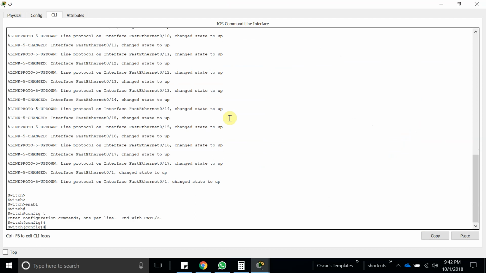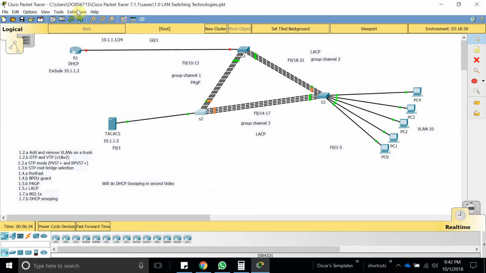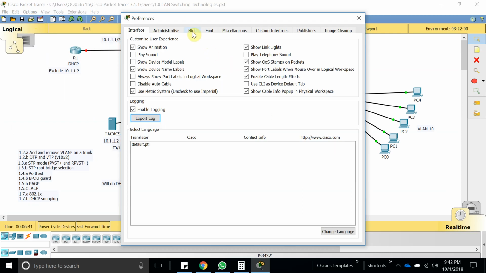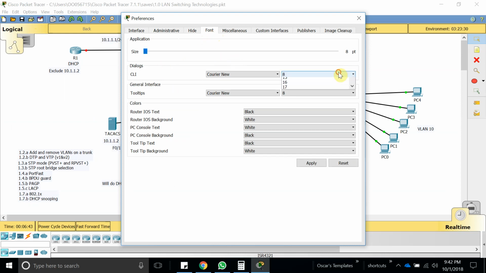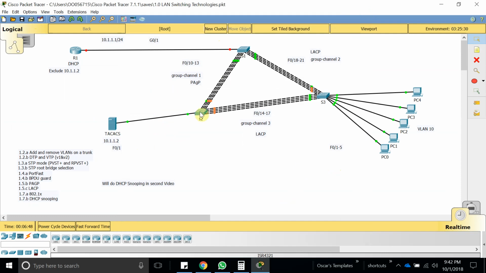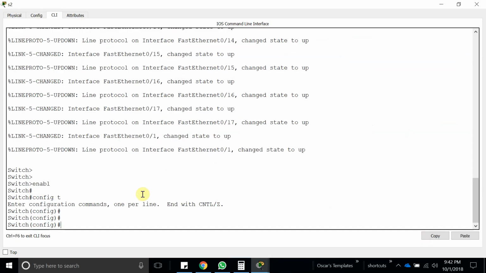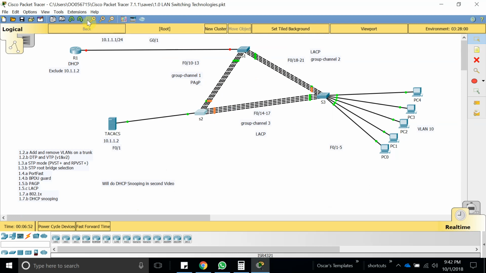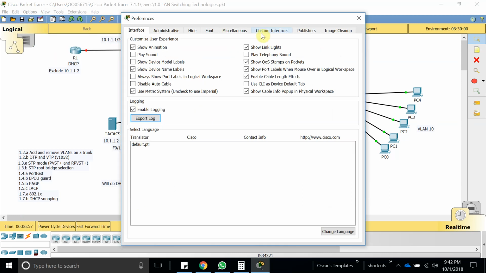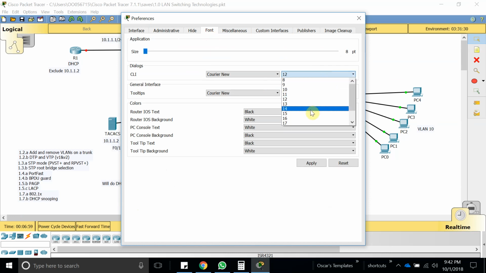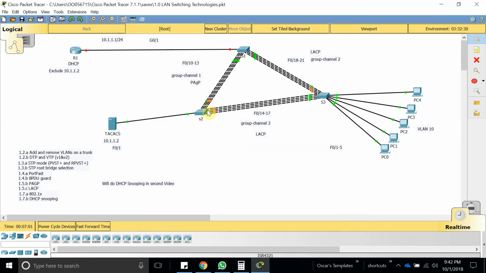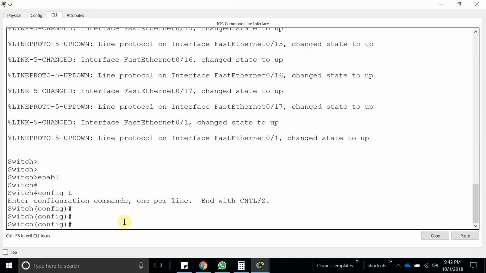config T. This looks a little bit small, so let's make this bigger for you guys. I know some of you cannot see it. I'm not going to say that they are blind because I am blind. Font for the CLI, let's make it 12. That should be good. Let's see. Yeah, that looks better, right guys? Now let's make it a little bit better just because we can. Sorry for wasting time. 14 should be good. There we go, 14 is good.